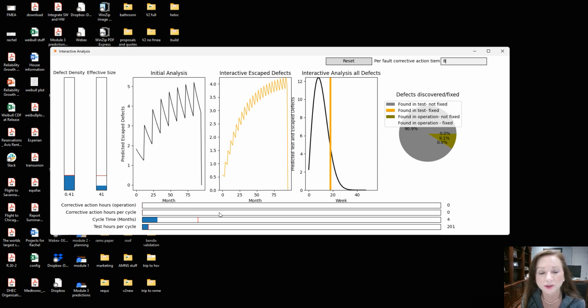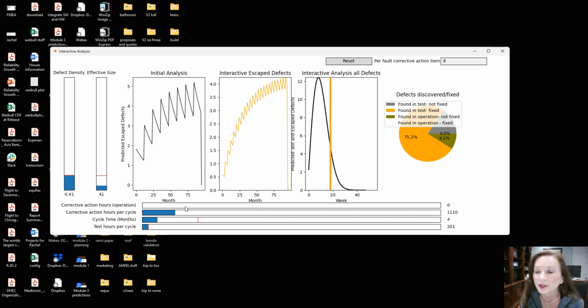Let's see how many hours we need to have during the cycle to reach about 75%. We want that orange area to be around 75%. Let's see where this will take us. Ooh. All right, well, somewhere at around 1,100 hours of corrective action time. So if you divide that by 8, that'll give you how many corrective action days in a 4-month cycle we would need to deploy the software with actually 75% of the defects fixed, which sounds like a low number, but it's actually a very stable place to deploy the software on most systems.